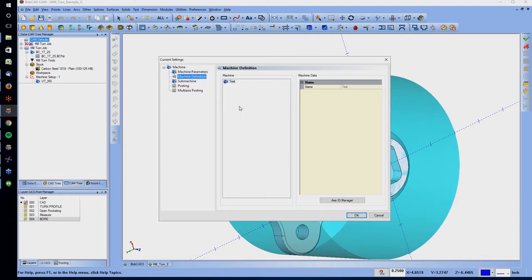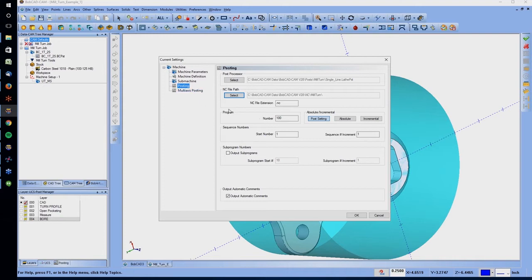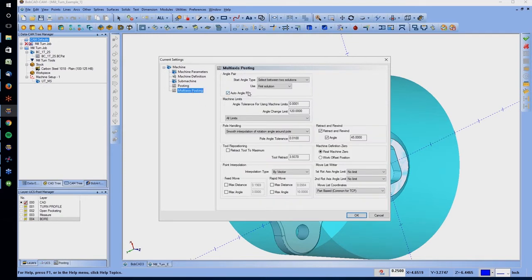Okay. Now, what will happen is you'll go in and start indicating with the axes how you want everything, and I'm going to show you one and what it looks like, and then you have the sub machine as well. Now, what's going to happen is you're going to go down here to your posting option. This is where you would define your post, the output for it, and then you have multi-axis posting for the multi-axis functions themselves. You actually have tolerances and settings that you can define.